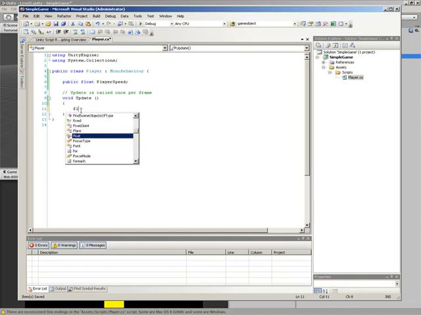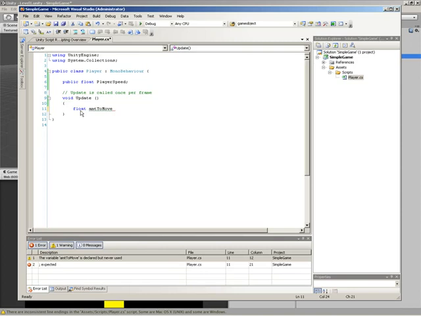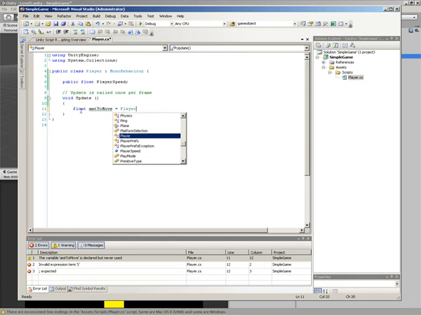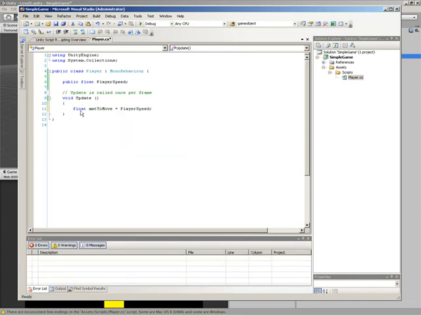So let's do a float variable, and let's call this amount to move. So there's the local variable that I am creating inside of update. And now with amount to move, I need to determine how much I want to move this guy here. So I need to move by his speed. Let's just play with stuff. If I say move by player speed, I haven't done anything that takes into account any type of direction. So I need to get that from somewhere.